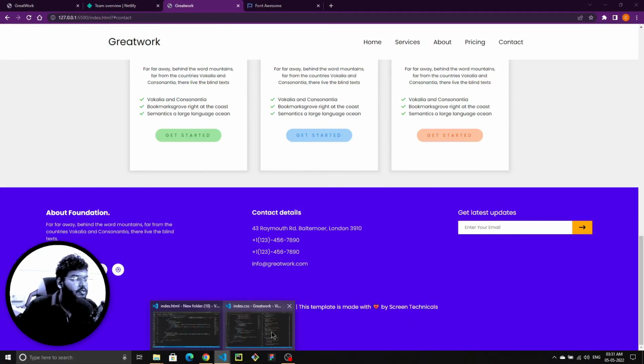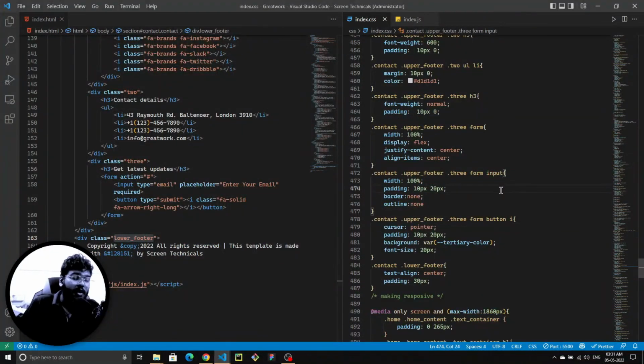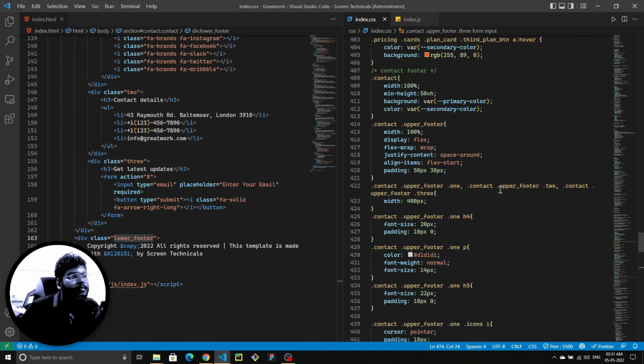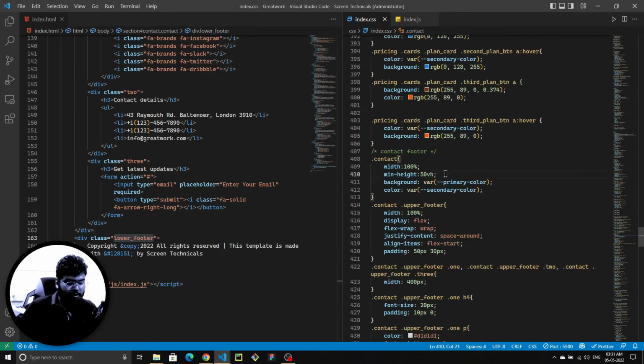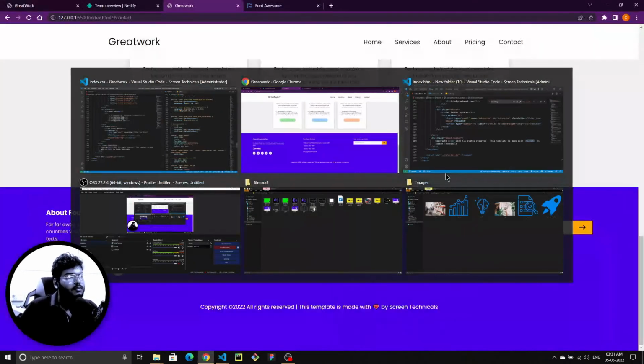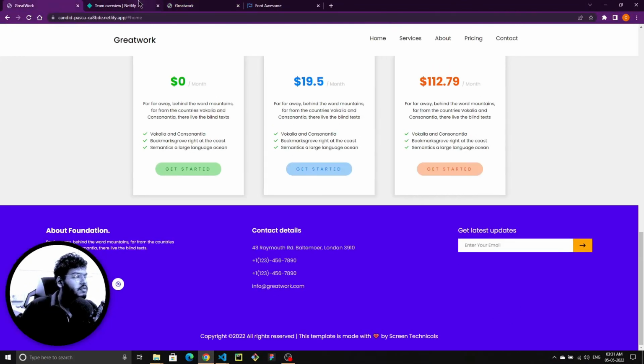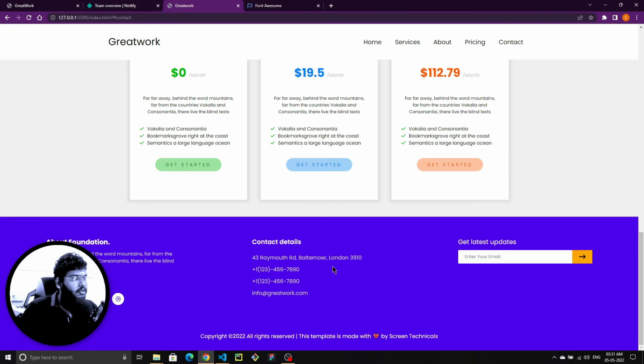Now I want to remove that heart. Not that heart, I want to remove that height, right? So go to the contact part and remove this height from this point, just like this. Yeah, you can see this, and this is really nice, right?